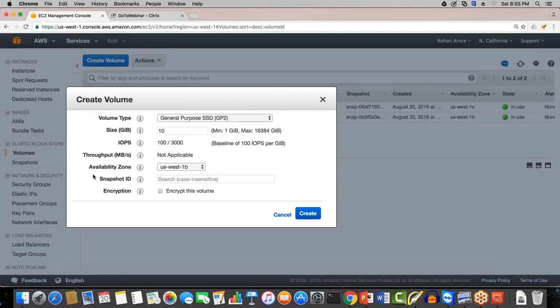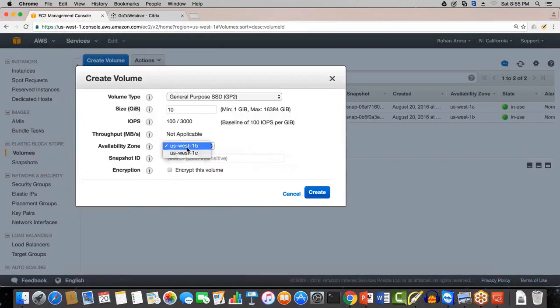I have to ensure that the availability zone is US West 1B, because the instance in which I'm logged in right now resides in the US West 1B availability zone. The rest of the options I'll keep at default right now and click on create.